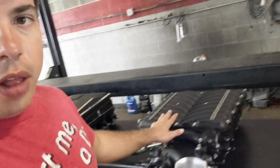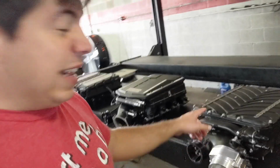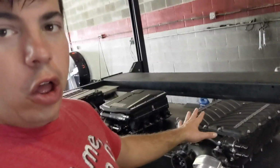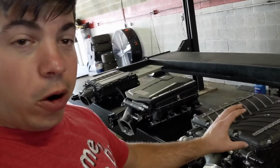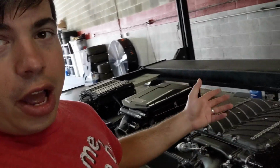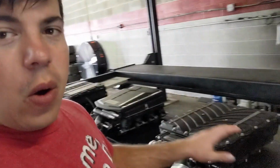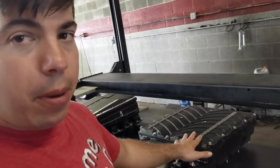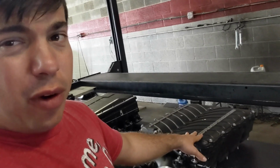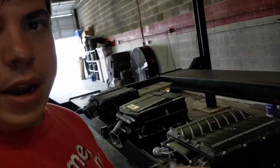The Whipple is a little bit older style of a rotor. This is their 5th generation of the Whipple 2.9 now. I think this one's the 5th. It could be the 4th, but they're on the 5th right now. This does perform. It does have excellent cooling. It does have bigger intercooler bricks in it. Does a great job. I think that technology has improved using the 2650 rotor pack, so I feel like the Whipple is a very good deal, and it's probably the best bang for your buck supercharger, because you can get them for like $5,000 as an upgrade, and there is room for port injection, but it is not ready to go on it.